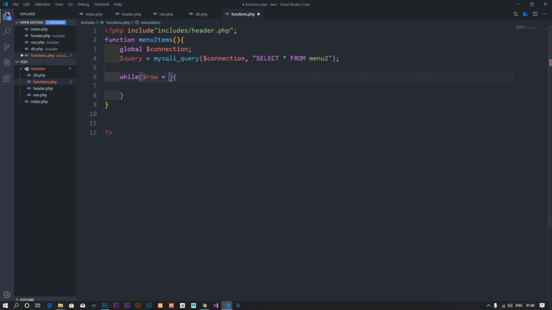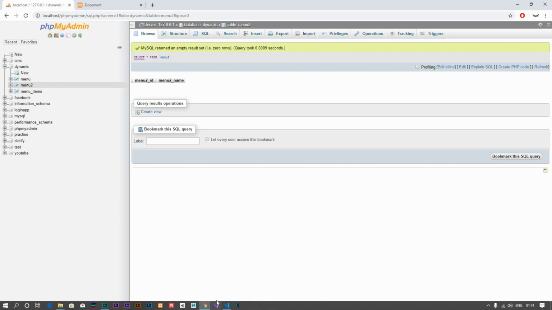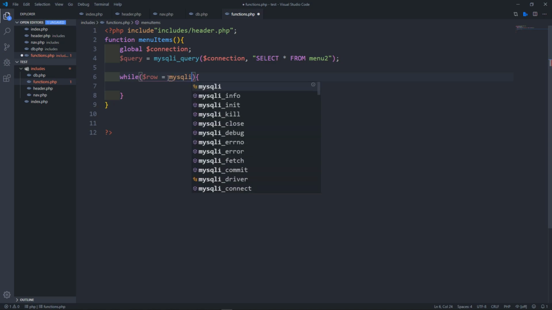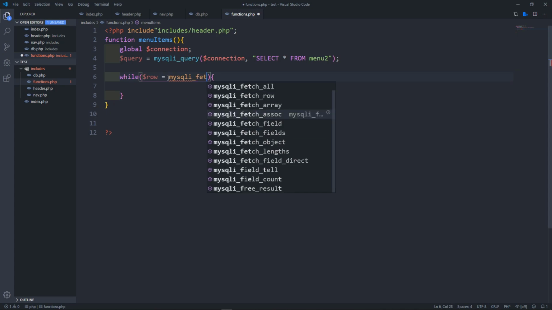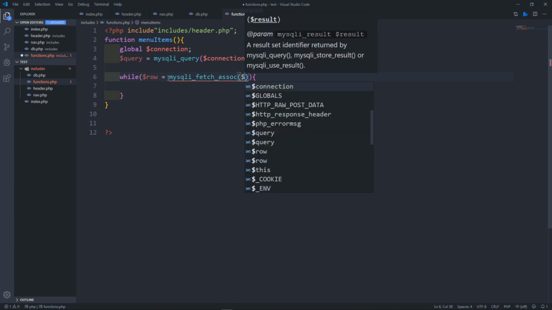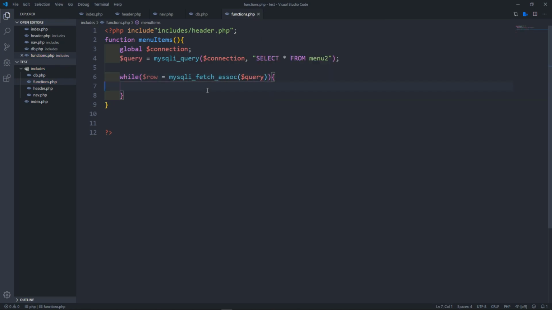So to get the information for these 2 columns, we're going to use the fetch associative array. So it's going to be like this: MySQL fetch assoc, and then now we'll pass in the query. So I'm going to create 2 new variables.